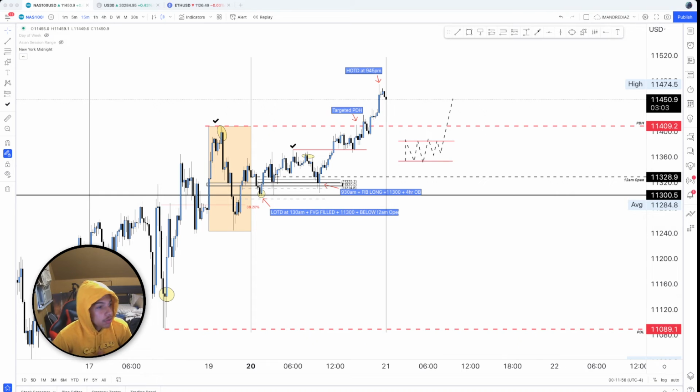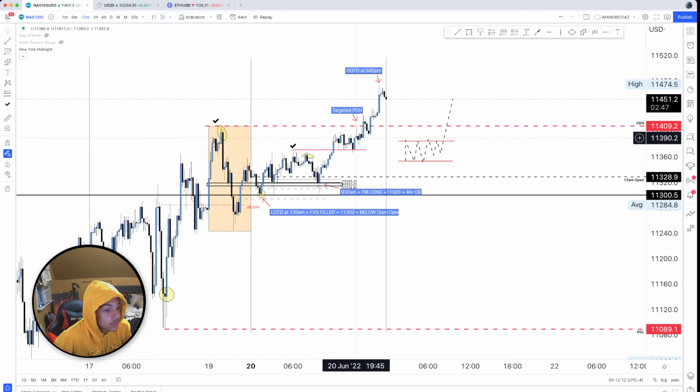So for the most part, it was a pretty simple day. A lack of volume for the most part during my personal trading session, which is during New York session. Most of the volume came in around the afternoon. After 9:30, we did get this push. And then after that, we got more momentum at around, what was it? Around 8 o'clock, 9 o'clock. That's where price started to push again, creating this high of the day situation.